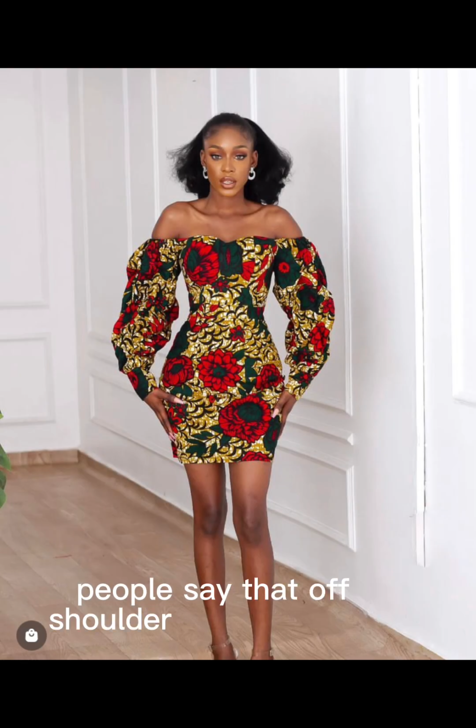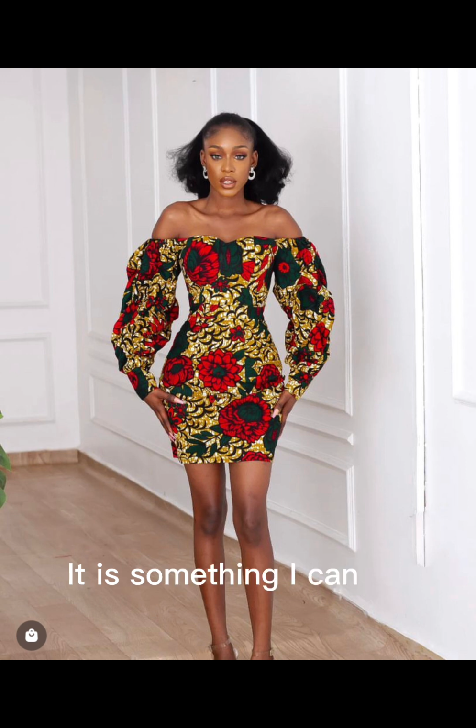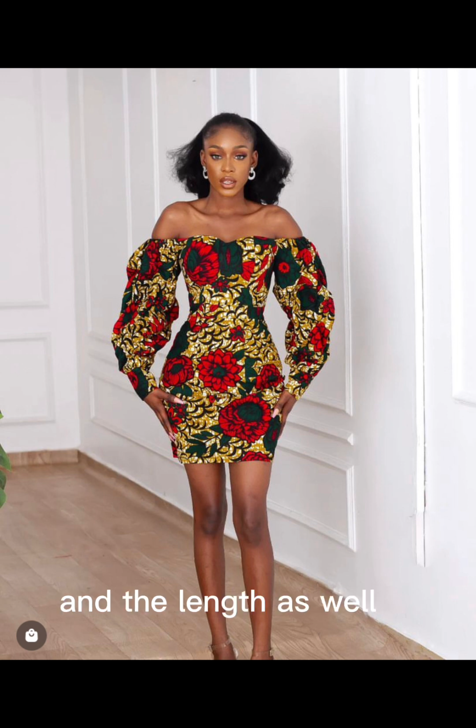People say that off shoulder is out of trend, but I don't think so. Because looking at this outfit is something I can definitely wear in this day and time. There's nothing wrong with it. It's really simple. The sleeve is great and the length as well. It's not long and you have great legs. You can always flex this. Wear nice choker, wear nice necklace, nice jewelries.